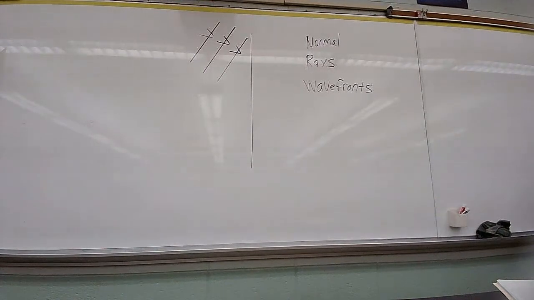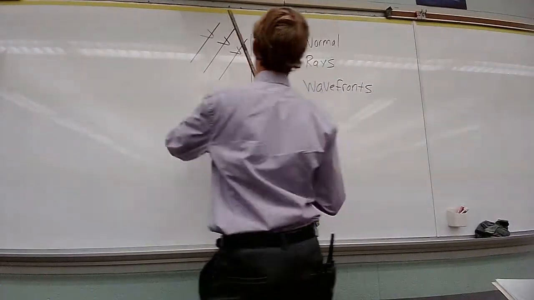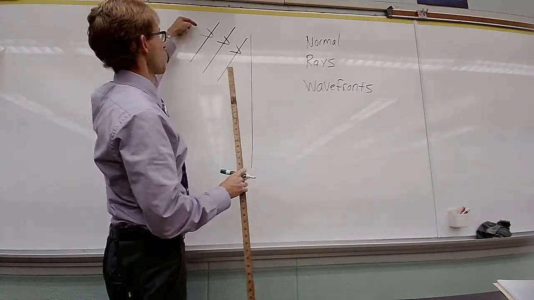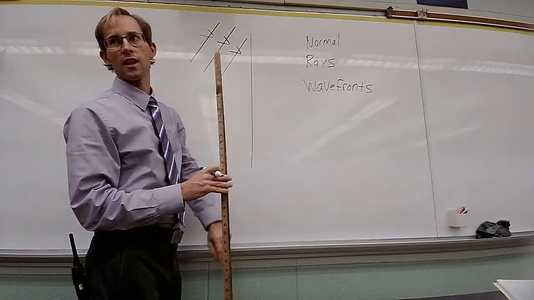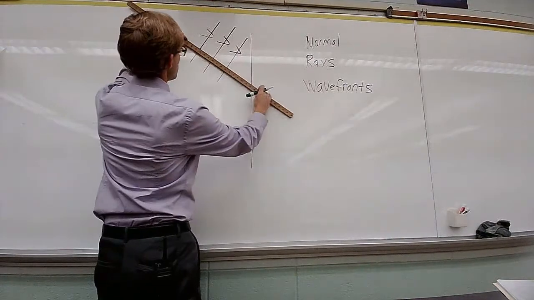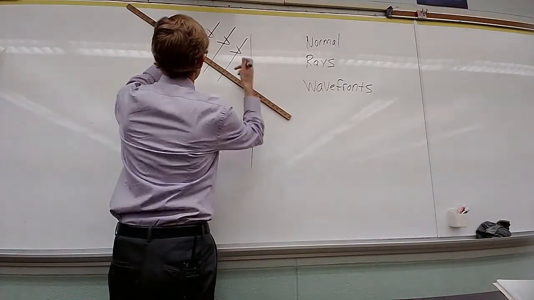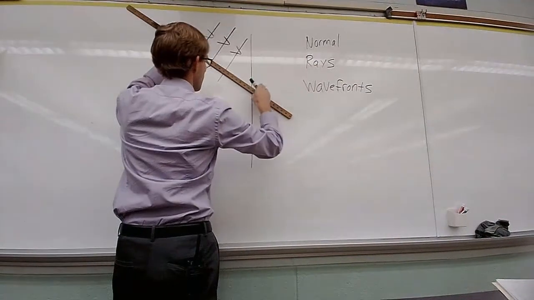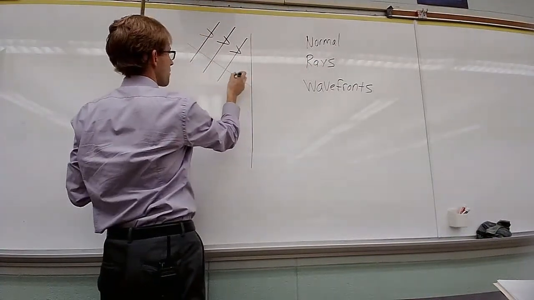Alright, so if I'm going to do this, the first thing that I would do is draw in the missing ray from these waves here. And again, you don't have to line that ray up with the arrows that they give you. You could go something like this. So that would be my ray.